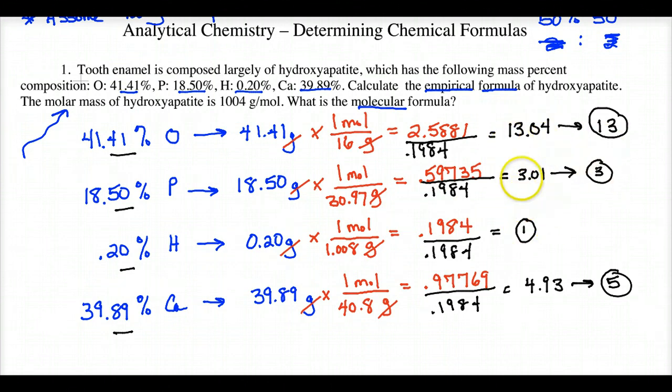Now, if you've got a, you know, like 3.5 or something close to 3.5, you can't round that to a whole number. That's the only place you'd ever see where you'd have to double everything. So this was 3.5 or 3.49. To get a whole number, you can't round off or add a half of an atom. What you'd have to do is you'd have to multiply everything by 2. So in this case, this is the ratio I get.